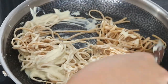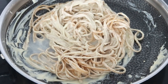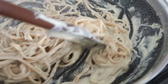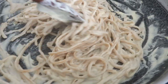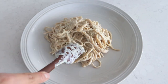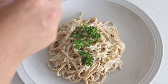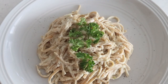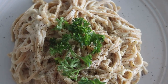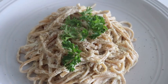Add some cooked pasta to a pan along with the cashew sauce, then add a little water to thin it out and get a nice creamy consistency. This recipe makes about three to four servings of sauce, so you can keep it in your fridge and enjoy cashew alfredo throughout the week — or share it with friends, family, or a significant other. And that's the cashew alfredo — super simple and so, so good.